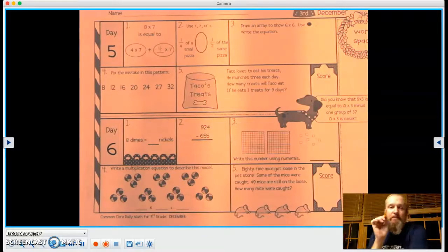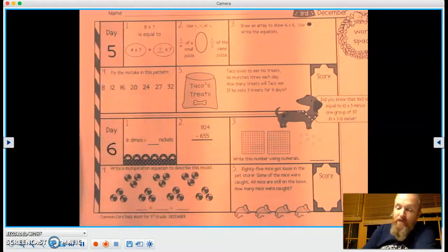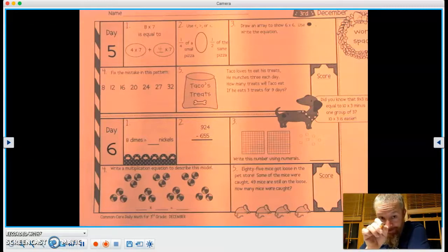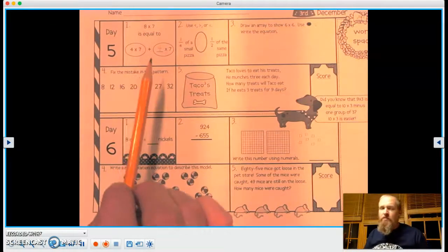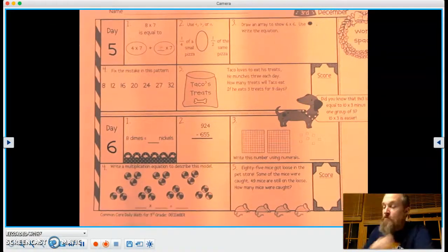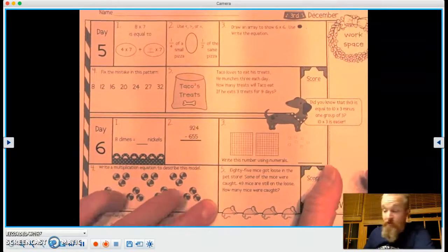Okay? There's a special name for that. And if you can tell me what the name for that property is, I may have something special for you. All right? So you come up to me and tell me what the name of this property is right here. It's a certain multiplication property. I'll give you something special because that's an awesome answer if you can do that.